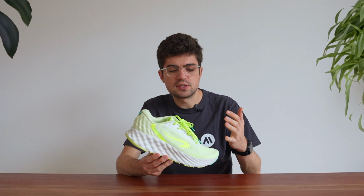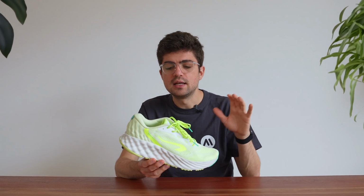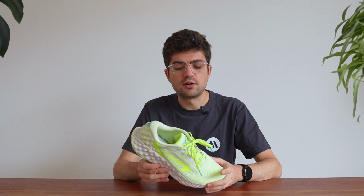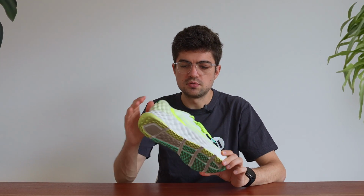Some popular daily trainers, like the Nike Invincible and so on, are more in that 310, 320 range. Some lighter ones recently, like the New Balance 1080 V13, are around 290 grams in my size. So yeah, this is a bit heavier. It also runs a bit heavier, but it's not a huge drawback when it comes to a daily trainer.